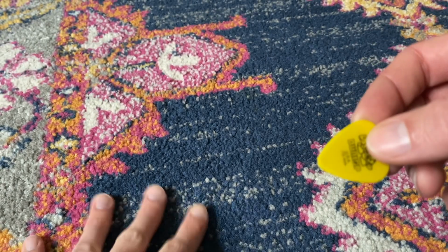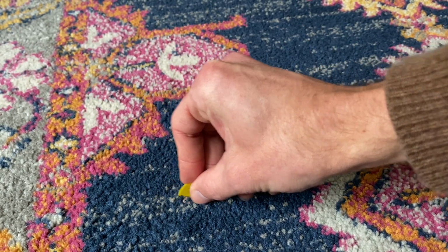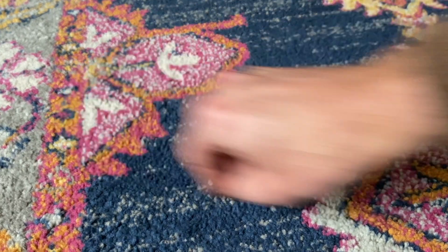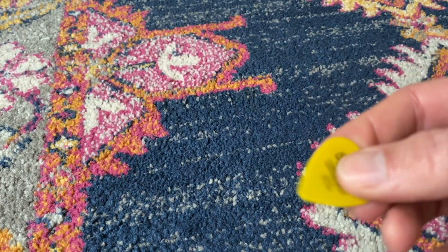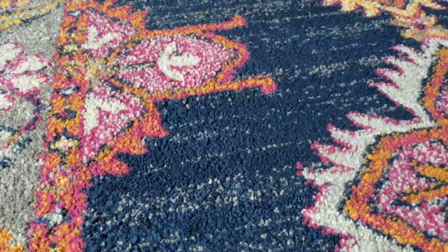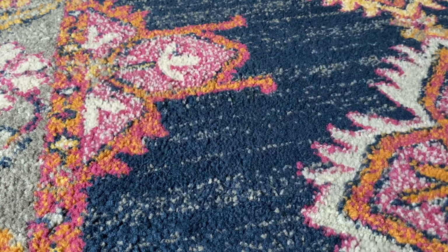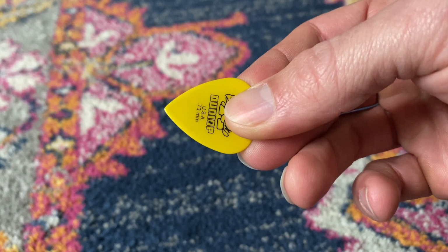So find any carpet, the shorter the better, and just do like this. Just drag it on the carpet back and forth, about 10 times. Go to the other side. And now look at it. Pointy. You can even go a little bit more. For this one I am. And the other side. And voila, brand new. Look at that.